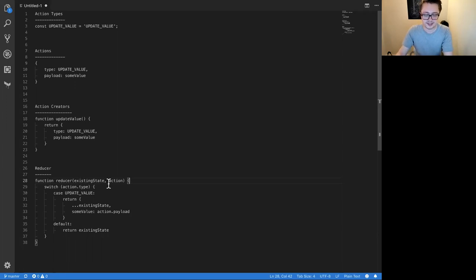Okay, so it receives this action. The action is going to have a type. It's going to switch over the type. Depending on the type, it will look at the payload and return some new state based on the payload. All right. If this isn't clear for you, don't worry. I promise it will click at some point, and especially once we jump into the code, you'll see how it is used and how this flow is actually implemented.